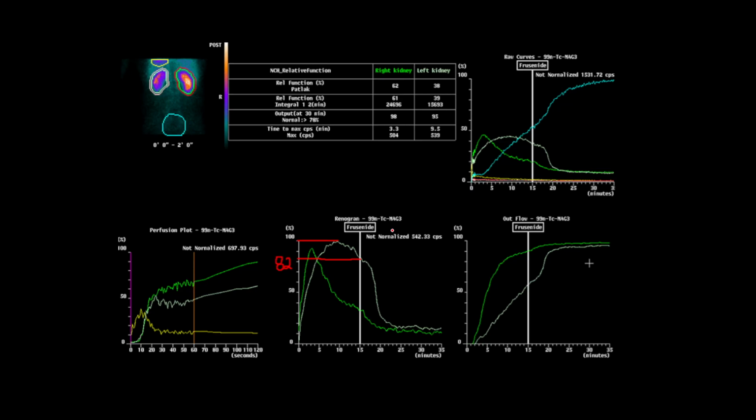So if we say that 82% of the activity was seen in the left kidney at the point of diuretic response, which was immediately after diuretic was given, we could say the patient started to clear just here. And then what we do is we count 10 minutes further forward. So that's 15 minutes. So at 25 minutes here, we can then read off the activity here. And that's going to be 10, 20, so that's 15.